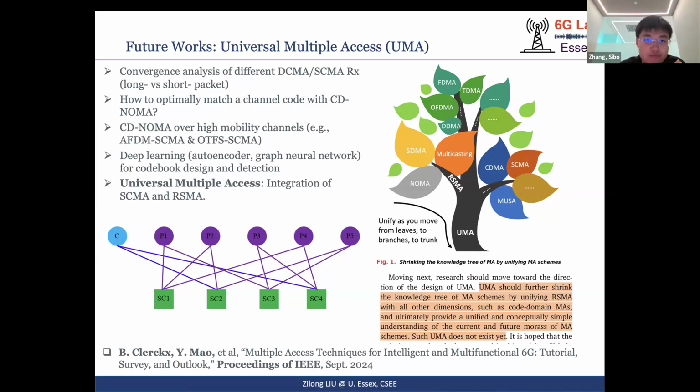It was just transmitted through all the resource elements, applying successive interference cancellation at the receiver. I remember there was a remark in that paper saying that if the common stream is transmitted through SCMA, there will be higher complexity at the decoder. Could you comment a bit on that?